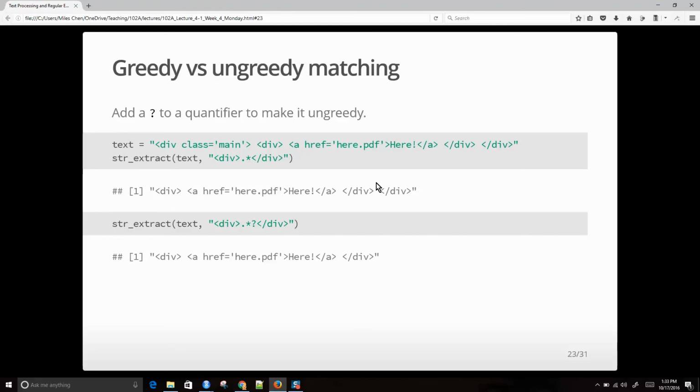Ungreedy says don't try to gobble everything; as soon as you find the closing div tag, just call it a day and say you found the match. You put the little question mark in there to make it ungreedy, and it closes it off there. So greedy matching will get the extra closing div, and ungreedy will not.